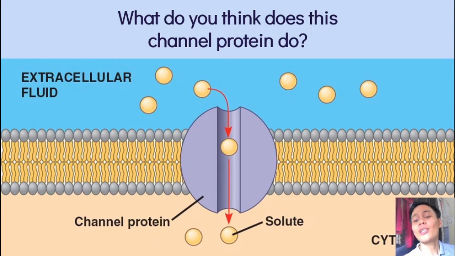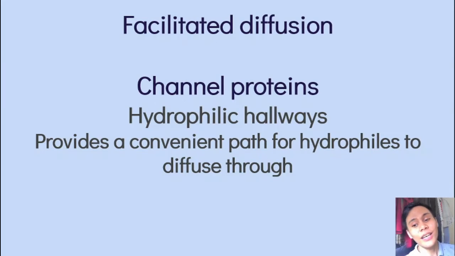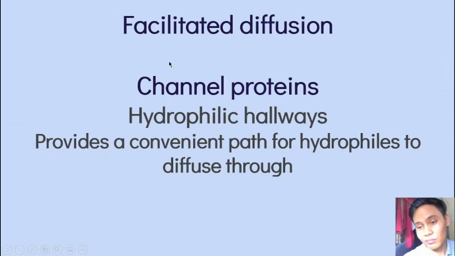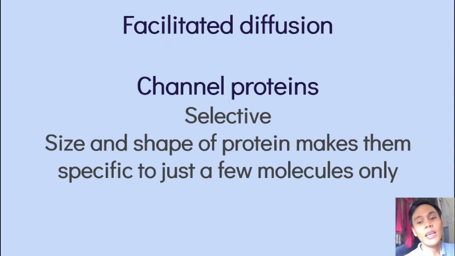So the first type is your channel protein. As you can see here, it's a straight up hallway, a straight up gateway. Your hydrophilic molecules can just pass through them. No complicated stuff. Okay, so it's still selective, meaning it still selects for certain types of stuff based on the size and shape of the molecule. Because of the size and shape of the protein, very big hydrophilic molecules will not be able to pass through it, and the interaction with the chemical composition of the protein will deny entry of certain types of molecules that are not compatible.